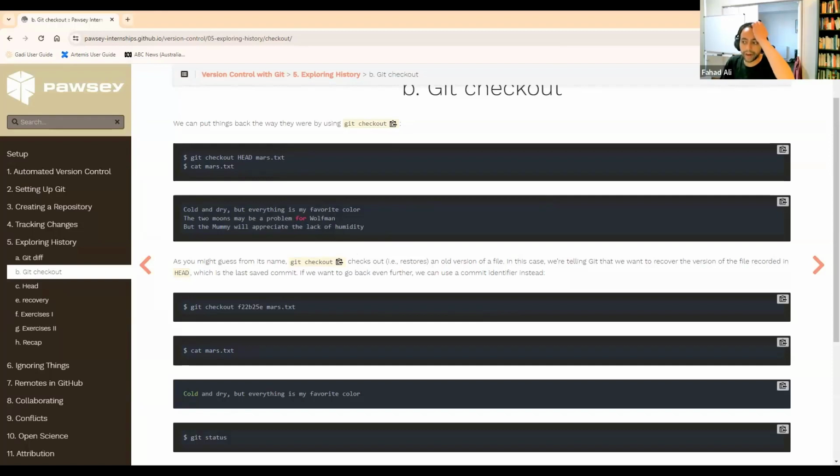Now, in terms of how many characters you need for the ID, I'm going to say usually 7. The reason I'm saying that is because it's a very long string. It's a unique identifier, and you want it to be unique.